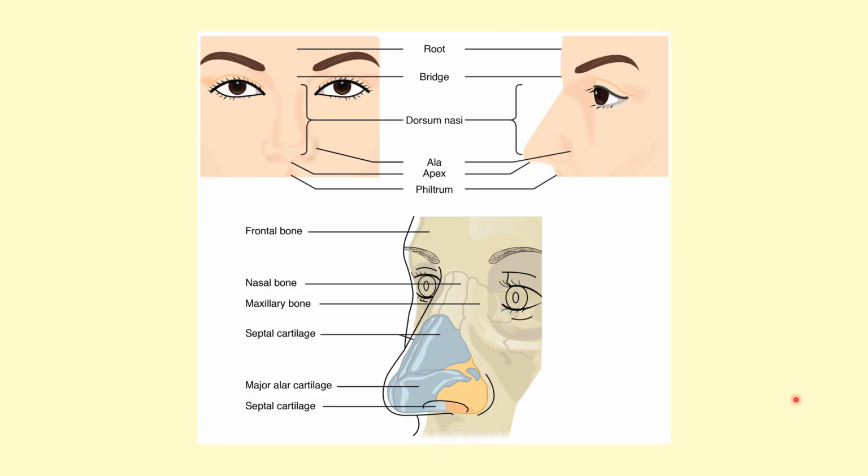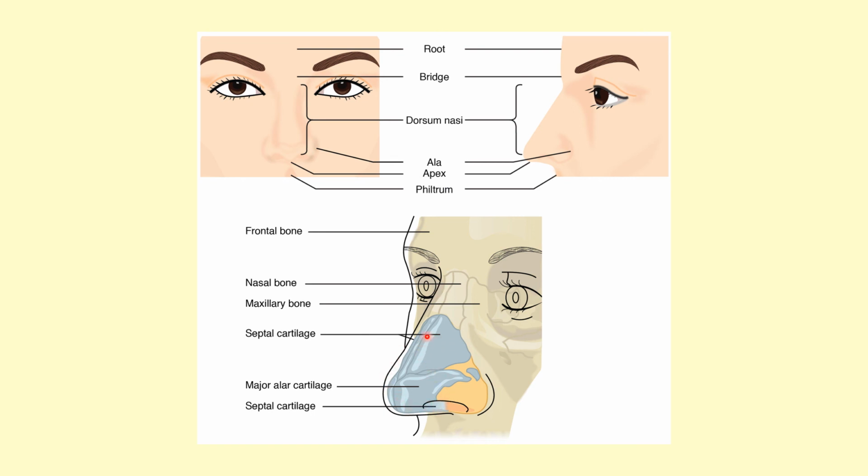And so this picture is showing the external portion of the nose. This area here is referred to as the bridge. And if you can see on this diagram, it shows quite well. Right here is the nasal bone. You can feel this if you palpate, or push on your nose. You can kind of feel where this ridge is, from where the nasal bone ends to where the cartilage is.